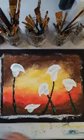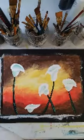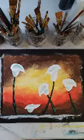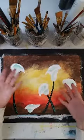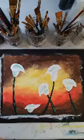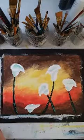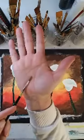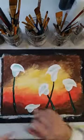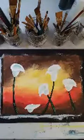Yes, he's awesome. Okay, so now we are going to put the inside pieces in, the little pollen pieces or the middle of the flower. I think I had a brain cramp on this one before. I'm just going to tell you, I'm putting the middle of the flower in. And I'm using my small detail brush for this. And we are going to mix up a dark orange color.